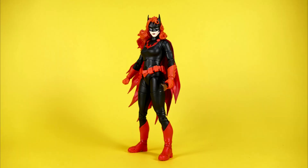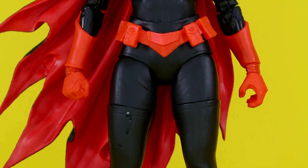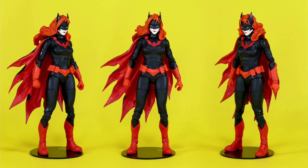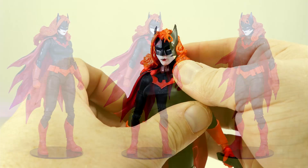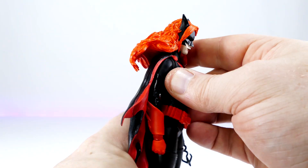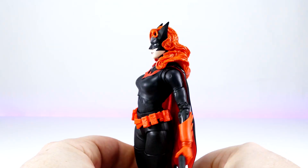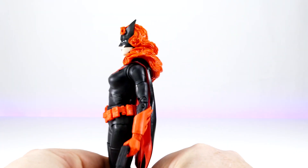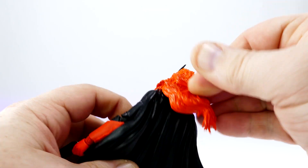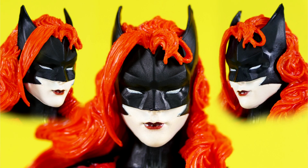And then of course, finally, we have Batwoman — a character that a lot of people are super excited about, including myself, to add to their Bat Family. This is almost a perfect rendition of her; it just has a few places where I think they could have done things a little bit better. For one, you've got the head which has that big clump of red hair, which is fine, but they should have made the hair a bit thinner at the back, because when you stand her up straight she wants to look slightly down and you can't tip her head back at all. You have to move her body back. I'm sure it'll be as easy as just removing some of the plastic underneath her hair so it sits a little more flat on the back of her shoulders.